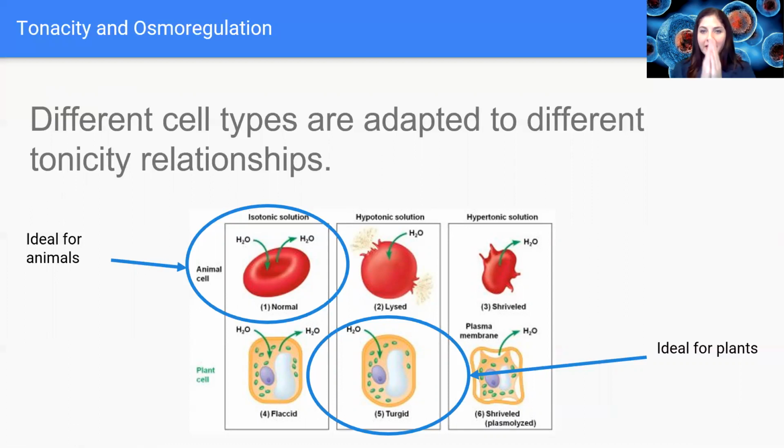Now, because of this, it increases their turgor pressure. It makes the cell turgid, which also helps to give plants their rigid structure and allows them to stand tall without an actual skeleton. And if we put animal cells or plant cells into a hypertonic solution, remember hyper is high and it sucks, both of them will lose water and both of them will undergo damage.